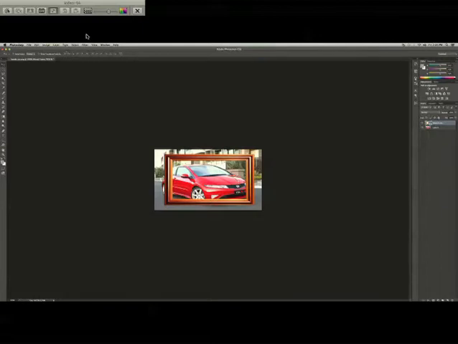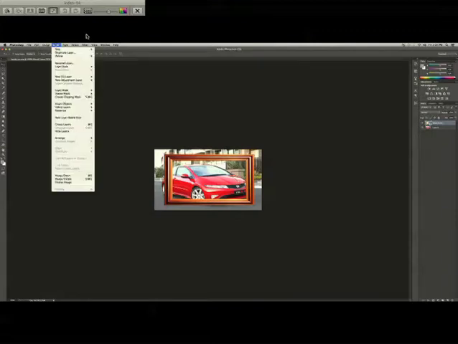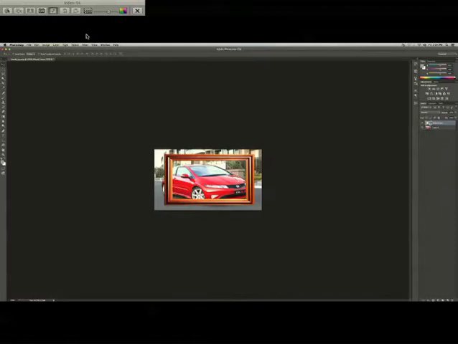Now you've got that in, the next thing you're going to want to do is leave this as a smart layer. Press Command T, or Control T if you're on Windows. Right-click inside the box and go to Distort. Then you're pretty much just going to play with that until you feel comfortable. What you're looking for is getting it to a point where it looks like it should be going through the car, but it's on top of it.